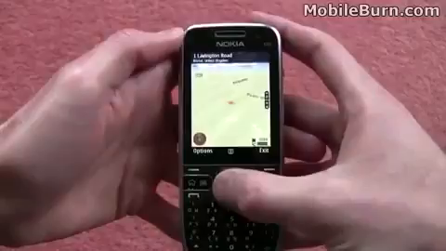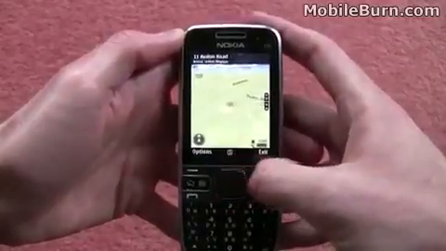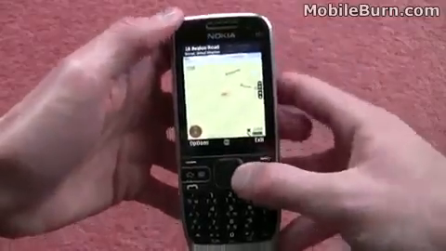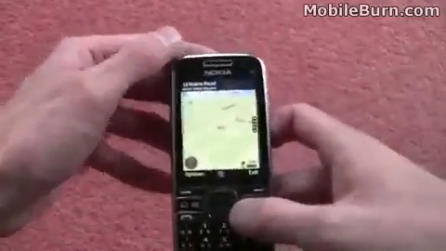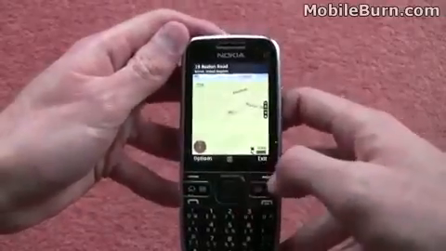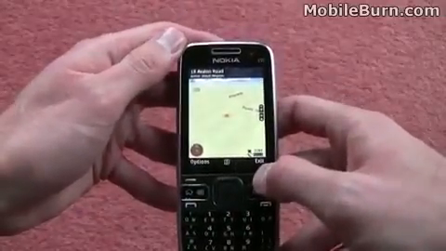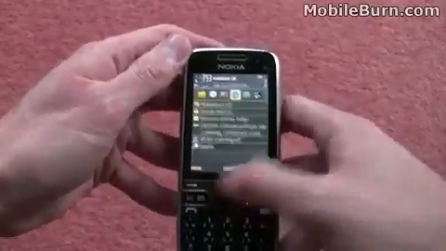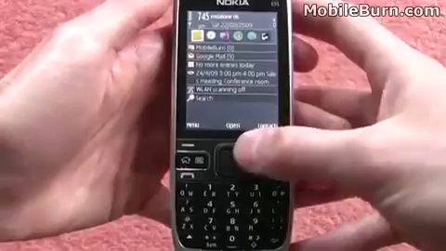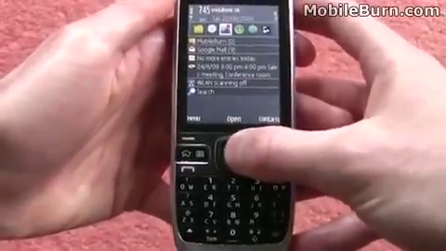There's GPS built in to allow it to position you by itself, find your position quite easily. And there's even a digital compass as well, so that when you turn the phone it can actually follow the direction you're pointing to navigate you on foot. It's overall quite a nice application, quite handy if you're a salesman out and trying to make calls and find different places. Alongside the E55's business functions, there's also plenty of multimedia functions.